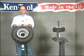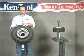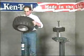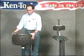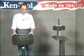ATV tires have always been a problem, but they're no problem for the Ken Tool tire changing system. First, we'll mount the ATV tire on the floor-mounted unit. These tires can be done on the floor-mounted unit or the bench-mounted unit alike.